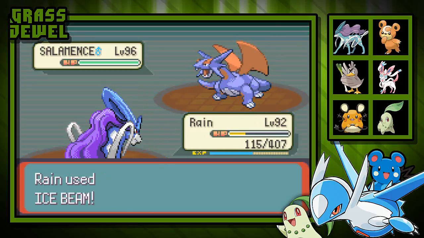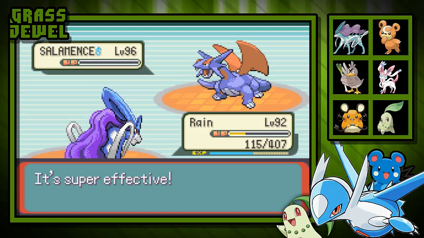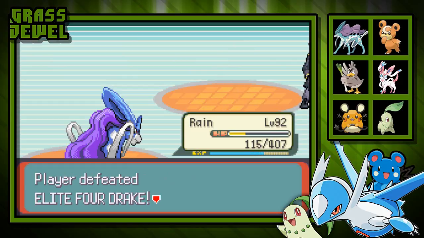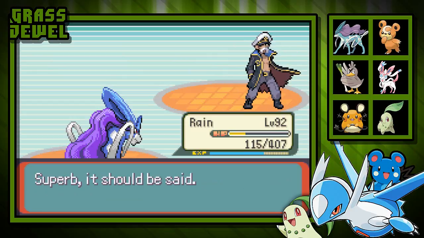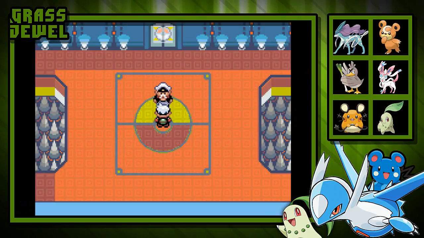Alright, that thing's going down. It's done. That's game. I'm sorry, Salamence. You're not living. You're not living! You're not. Intimidate doesn't affect special attacks. You're going down. So with that, we have defeated Elite Four Drake. Superb, it should be said. And we got $9,600 for winning.